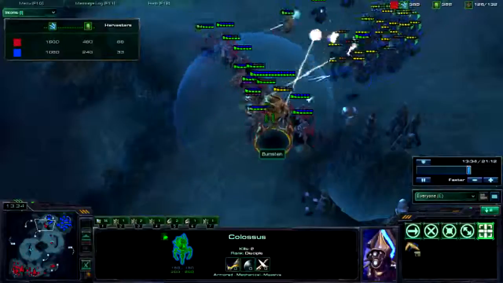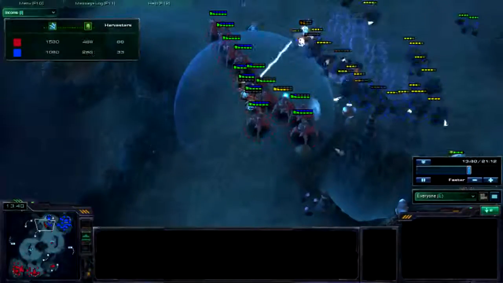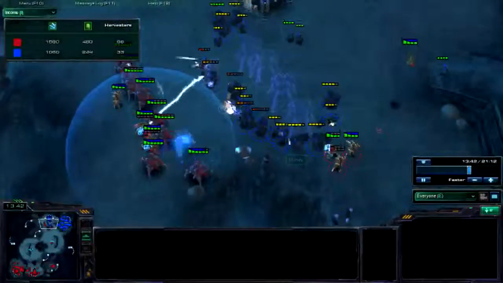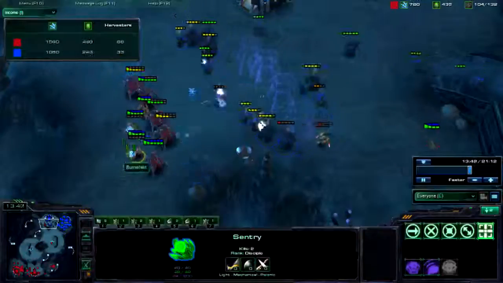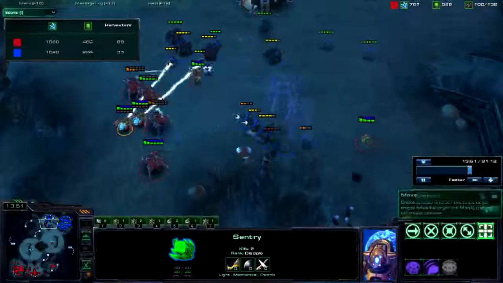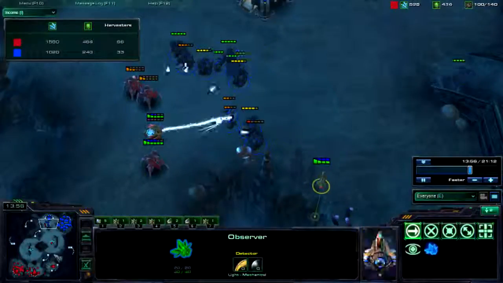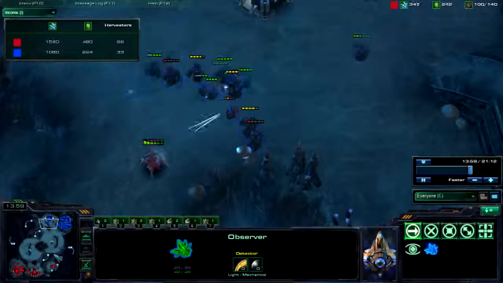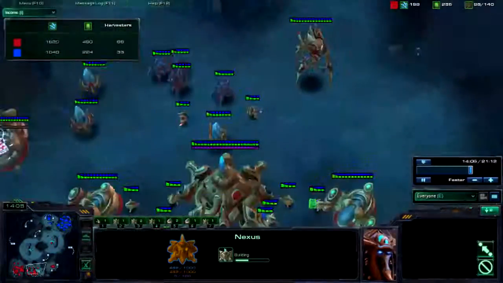I could have done a better job with my Colossus micromanagement. I let him run forward, and I could have easily walked that back. So I did lose my Colossus. Didn't have very many force fields here, and not enough energy for Guardian Shield. So I'm taking a lot of damage in this attack, and I'm going to be forced to fall back. Yeah, you have a lot of stalkers against a marauder heavy army. Definitely not a good situation to be in. So that attack didn't go that well.